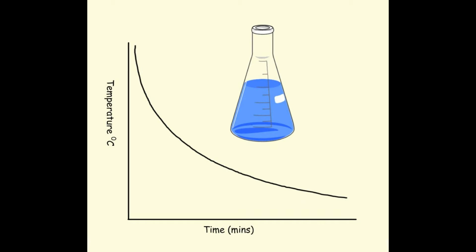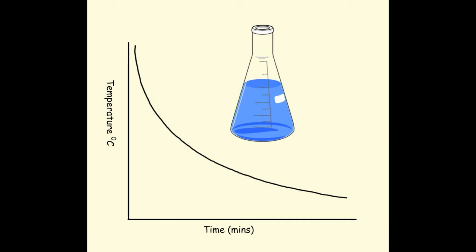As time goes on, the temperature of the water in the conical flask is getting lower. So maybe a few minutes later, the temperature in the flask is now 60 degrees centigrade. That is only 40 degrees centigrade higher than the surrounding air. Heat will continue to move from the conical flask to the air, but because the difference is now only 40 degrees centigrade, it will lose heat more slowly. So the gradient of the curve will become less.